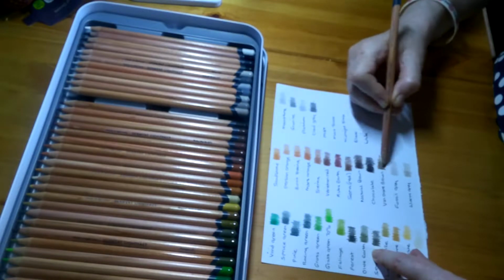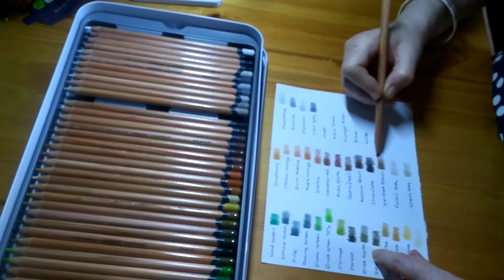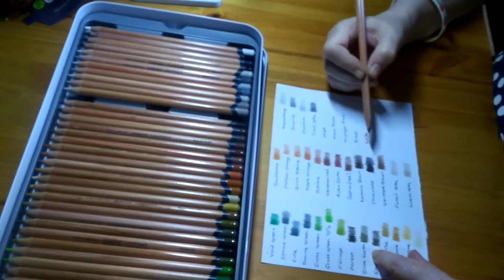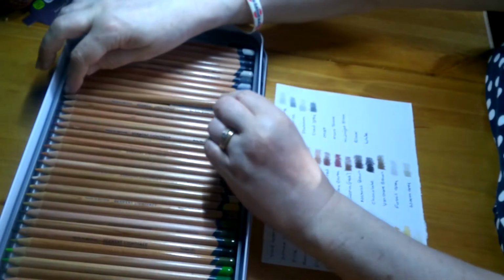That's a lighter brown, more like a milk chocolate brown. And you don't need to press hard with these at all. If you want it darker, you just go over it a few more times to get the darkness out. And that's all you have to do. You don't have to press hard. You just really go lightly, and the pigment will come out. So, a nice chocolate brown there.